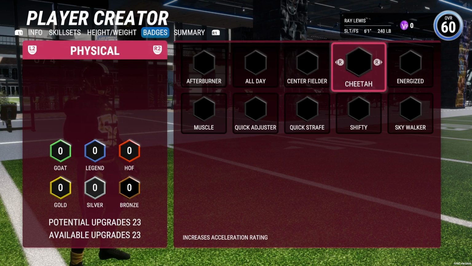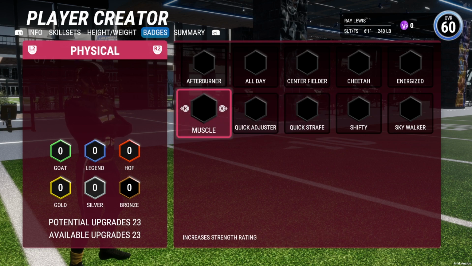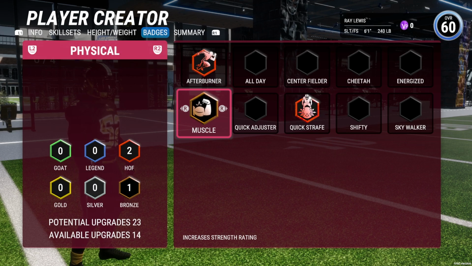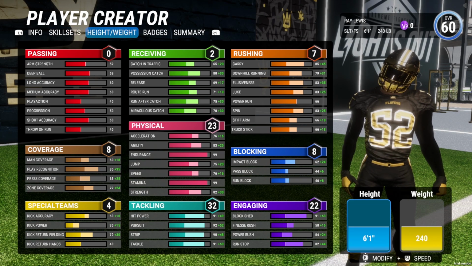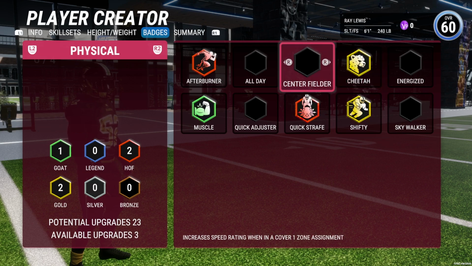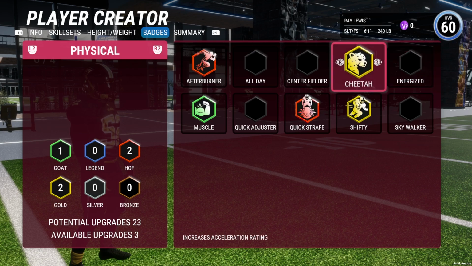So on the badges, this is the physical badges. Now I'm gonna go ahead and deal with that speed right now, and I'm gonna put that on Hall of Fame. And then I'm gonna add something to his quick strafe, put that on Hall of Fame also. Because remember, I'm thinking about this build running sideline to sideline. I addressed his strength, put that on GOAT because he had an 82 strength, so I want to get him a little stronger. Then deal with the agility, add that. I want him to be able to move, acceleration, and then I'm going to add something to his endurance. There we go.